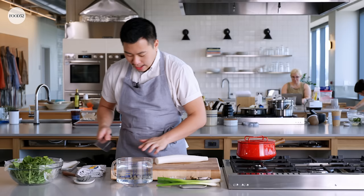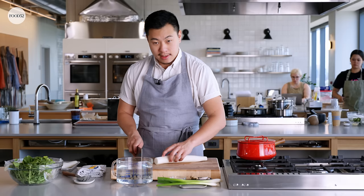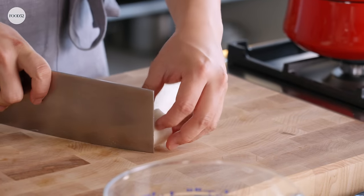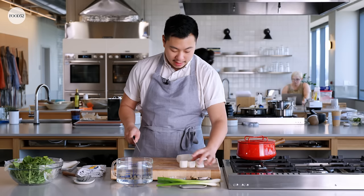Now we're going to cut them into nice little pieces. So I like these to be nice and neat, so I'm looking for anywhere between 1.5 inch to 2 inches, but I'm also kind of cutting them based on the diameter of the daikon itself. And I really enjoy when, if you can get the pieces a very similar, if not the same width, they can all stand at the same height.